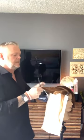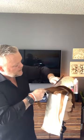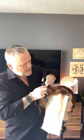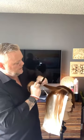All right, so again, I have two light glow lights, one dark glow light. It's time for another light one. So I'm just gonna rock this back. Now don't forget, I did a shadow root, so that is why I'm not going to the roots here. It's with purpose, right, that I am working.